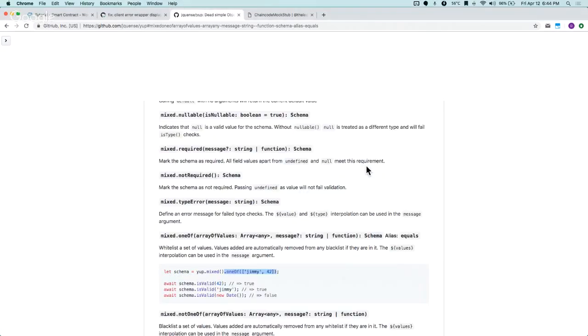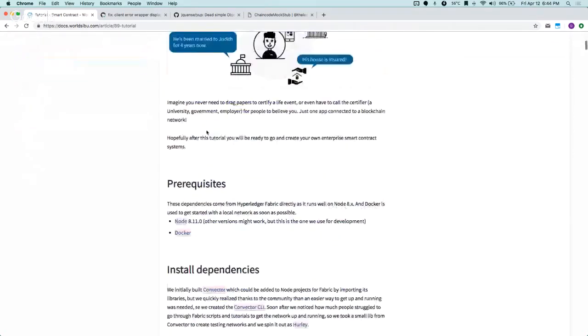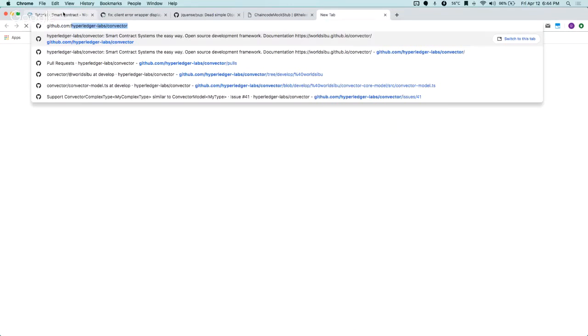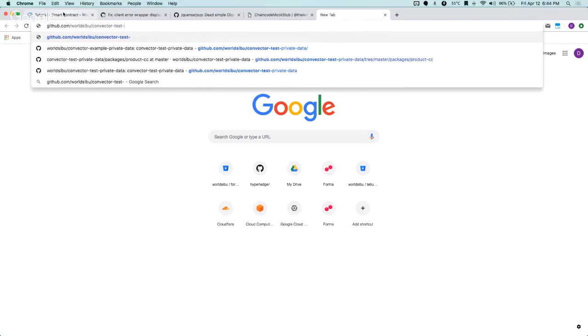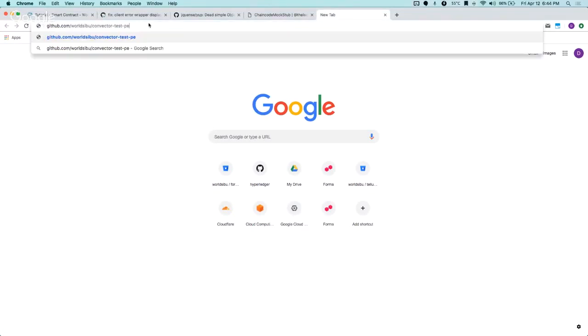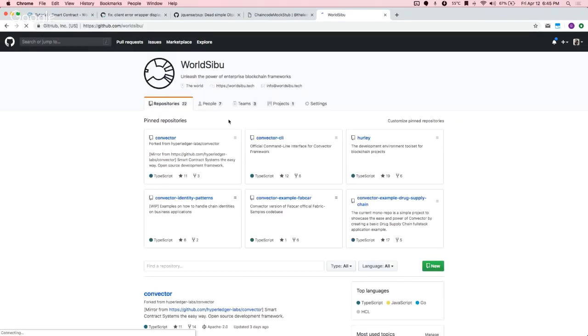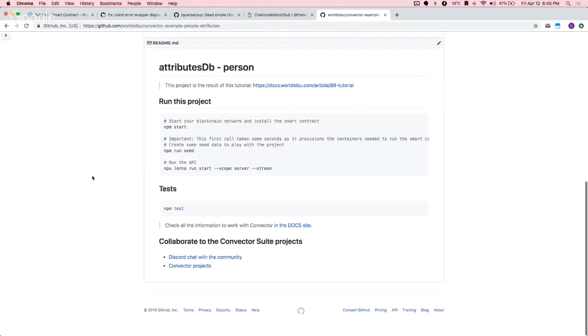All right. So moving on to the next topic that we'll be covering, a little bit of overview of this tutorial that Walter wrote. You can check it out. The source code is present if you go to GitHub. Convector, no, it's not private data. I forgot the name. People attributes. Let's check. Go to the word C, and you will find it in here. People attributes. Okay, so there is the source code for the project.